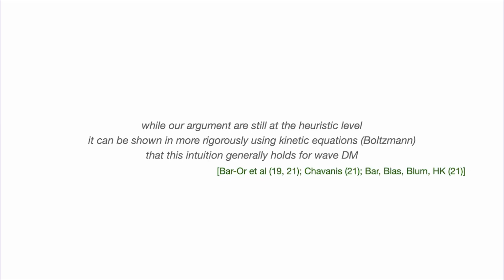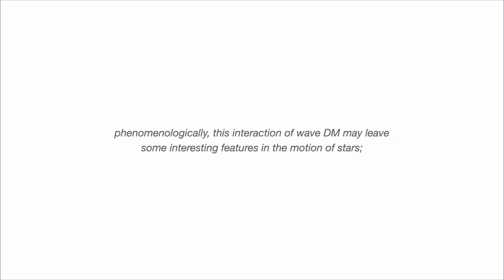Whenever you try to calculate some diffusion coefficient, whenever you try to calculate some scattering cross-section, there is always an additional occupation number factor. And we can always repackage the expression in a way that you can recycle the classical expression, but with the quasi-particle mass instead of the dark matter mass. So there are several interesting phenomenological implications of this wave dark matter interaction with a star or black hole or other stellar object. Let me discuss some of them.